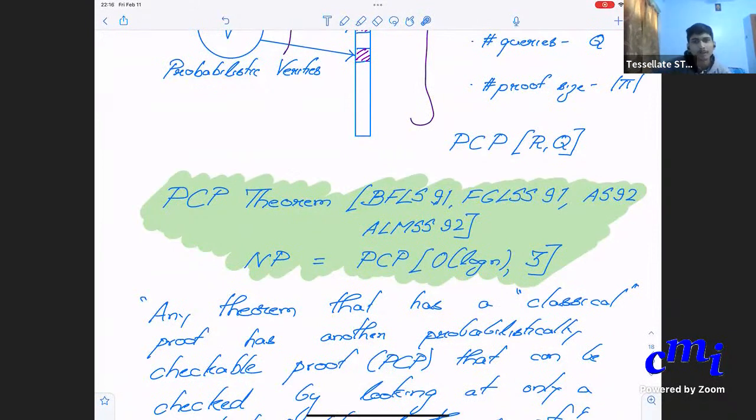So there is a trade-off happening between the number of queries and the proof size? No, there is no trade-off. I can always make the number of queries constant. The proof length will be the old proof length. If it was polynomial before, it will be polynomial now. If it was exponential before, it will continue to be exponential. Whatever type of verification you had in the past, I can get the same verification except with a constant number of queries. I didn't state it that way, but that's what PCPs allow you to do.